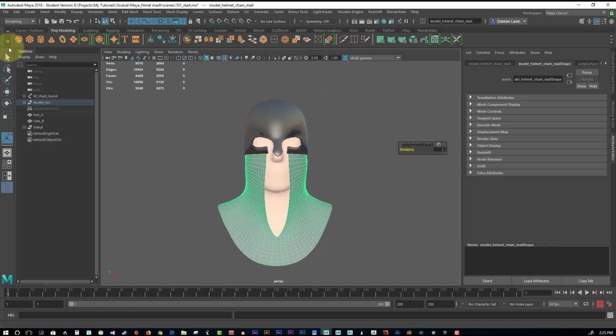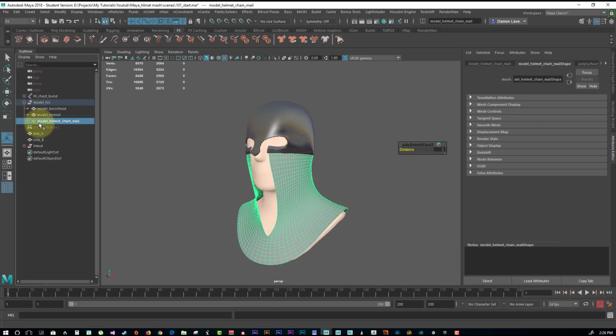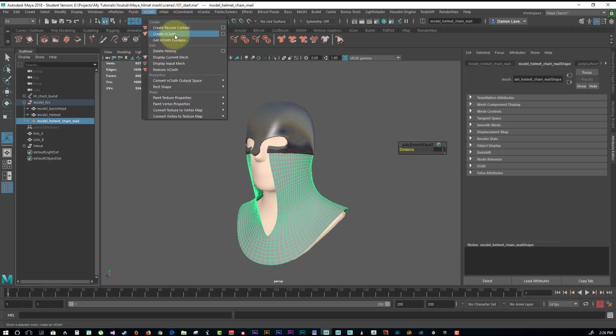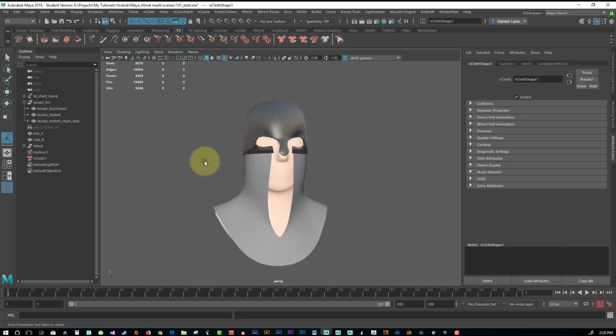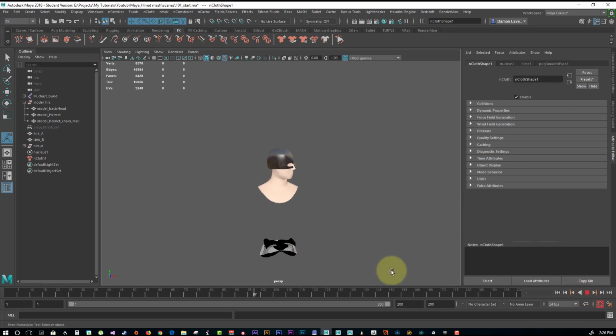So how do we do it? Well, firstly, I'm going to go into my effects menu set and go to my effects shelf. I'm going to choose the mesh that's going to be the NCloth mesh, and you can see here in my outliner, I've got my chainmail mesh here, and we are going to go to NCloth and create an NCloth system. So now if I press play, that should just fall and sim, and you can see it's behaving like cloth.